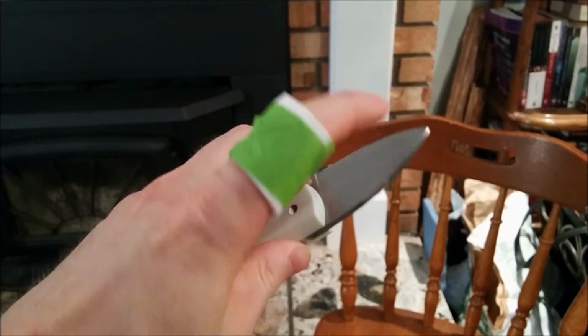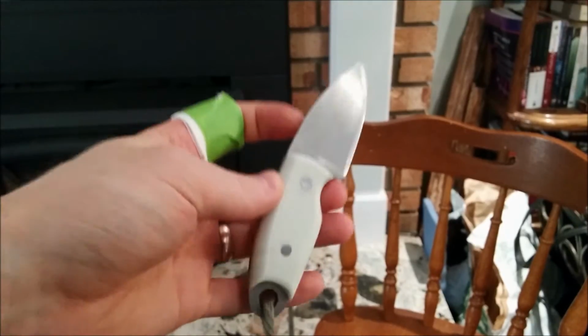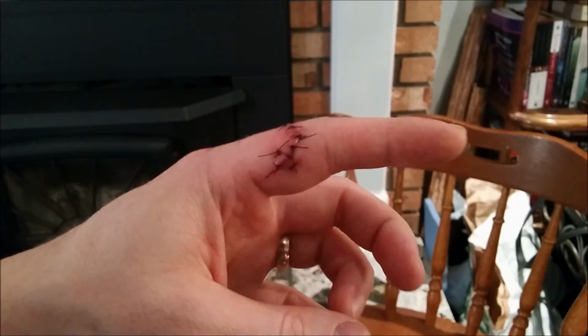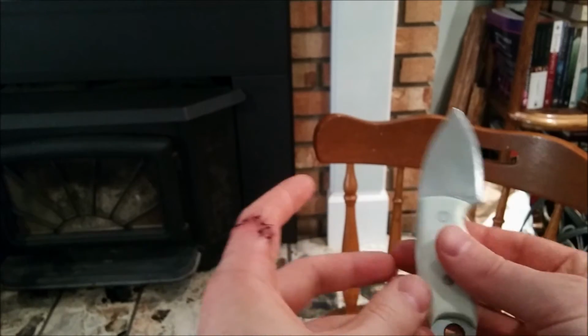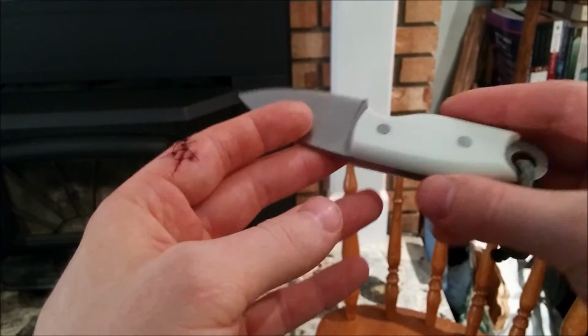There's a reason why I have this bandage on my finger, and I'll take that off right now and share what happened. So this is what was hiding underneath the bandage, and I have 8 stitches in my finger, and the culprit of those 8 stitches is the feature of this video.